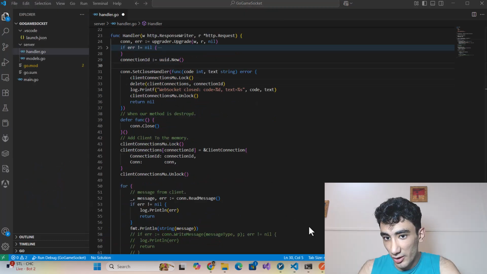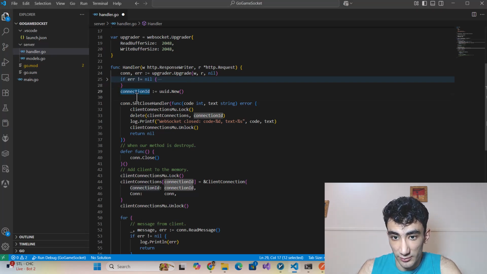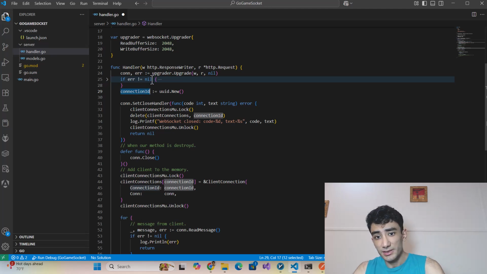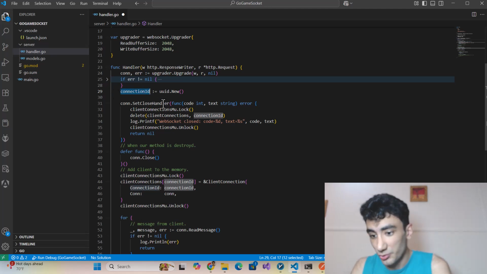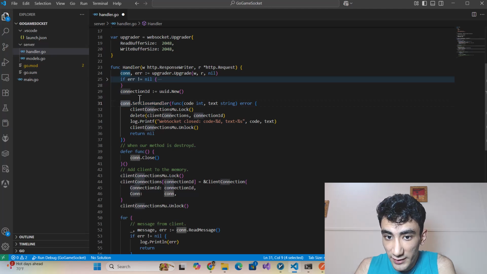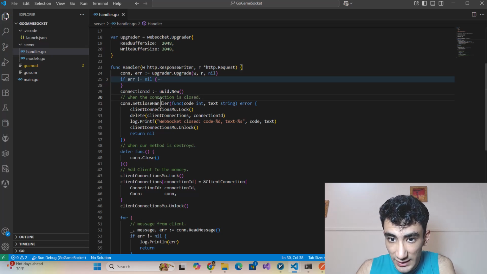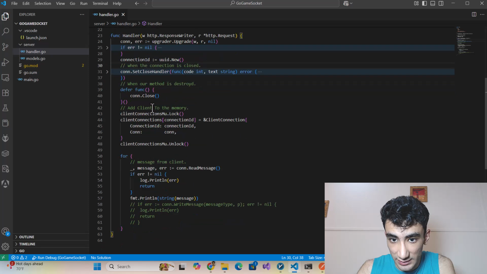Let's check our code together. In the first, we assign the new connection ID to each client that is connected and new. We have the connection closed, let's check it in the end.